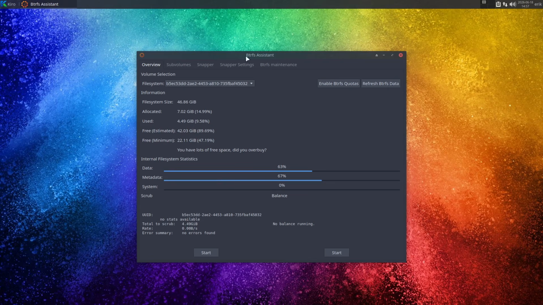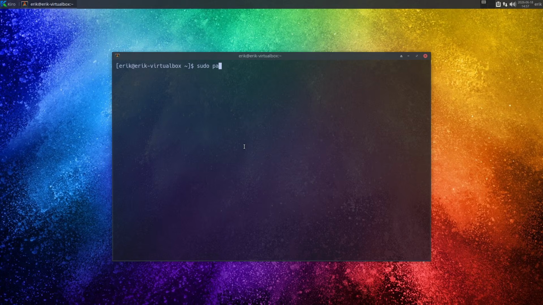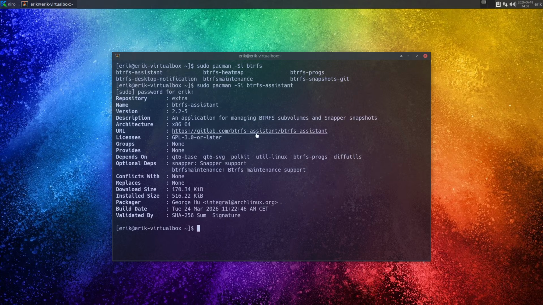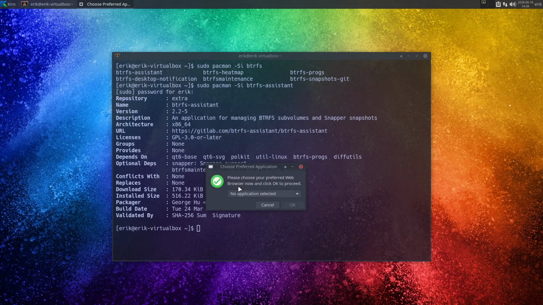Who created this? From who is this? And go read BTRFS Assistant. Pamac is not there, but Pacman is. Ctrl T. Sudo pacman -Si BTRFS Assistant. That's the guys. But I don't have a browser. It's on GitLab. All right.